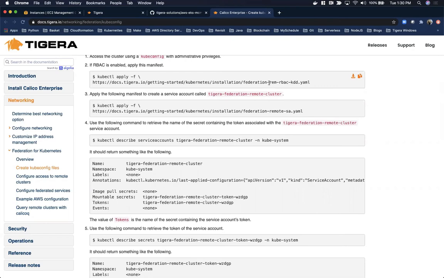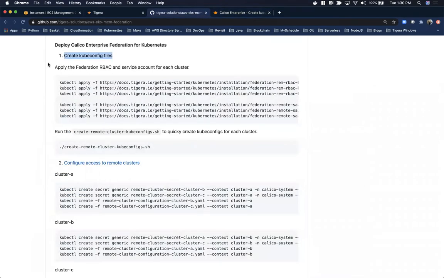This is actually implemented behind the scenes by Felix, and it connects to the remote cluster Kubernetes API, and then it will create the sets of endpoints. If you're interested in checking out the docs, it's linked off of the main tutorial here.